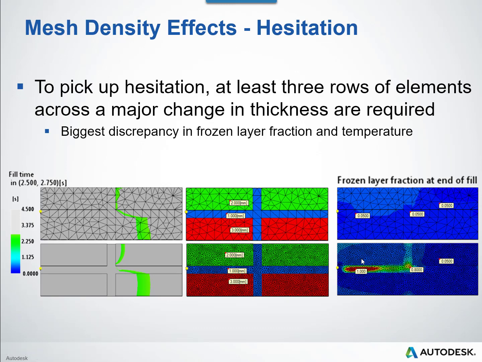And mesh density, often a question is asked, what is the exact mesh density? I would say that many times you may need to go with a couple of density changes so that you precisely capture those physics or phenomena. Like in hesitation, if you're going with a coarser mesh, you will not be able to capture that very precisely. With the refined mesh, you should be able to capture it precisely.